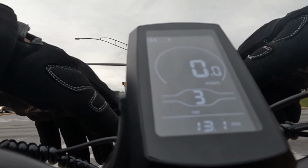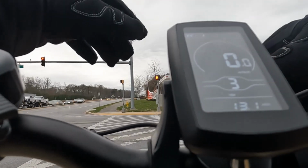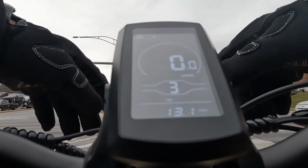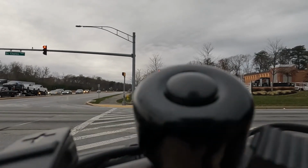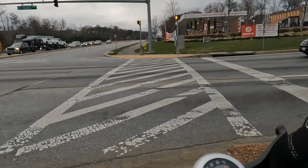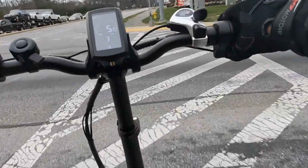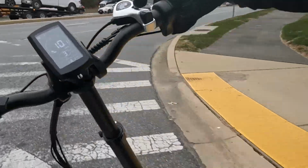I ain't gonna lie, I really like this bike, y'all. I really do. I like the way it looks. So, the only thing I don't like, if anything, is the little plastic fenders. But other than that, I like this bike. You know, all throttle. I ain't even gonna hold it.